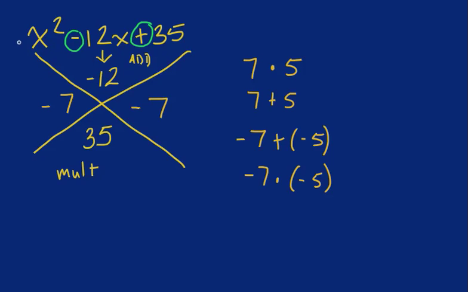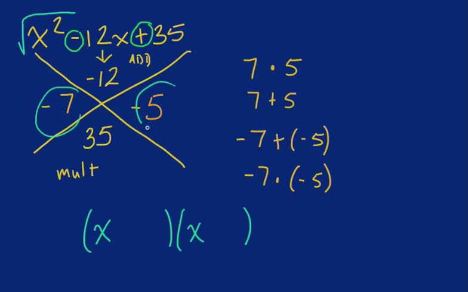Now that we have that, we know that all we have to do is take the square root of this variable, and that's an x. So I'm going to make an x here, then I'll do another set of parentheses and do an x here, because when you're factoring, you're taking it into two binomials. Sorry guys, I didn't fix this right here. I put a 7, we want to put a 5 there. So we have a negative 7 and a negative 5. So we'll do x minus 7 and x minus 5. That's your answer when factoring it.